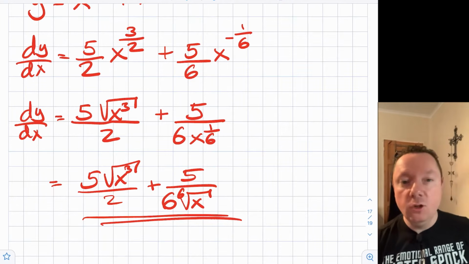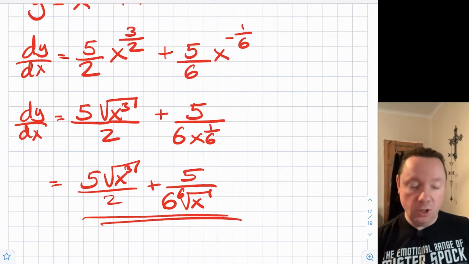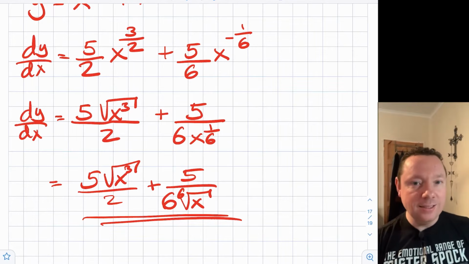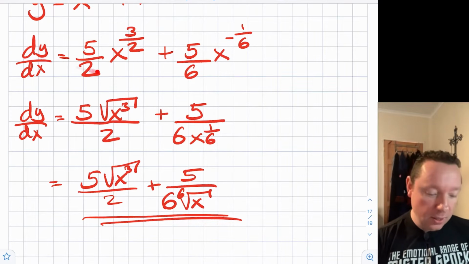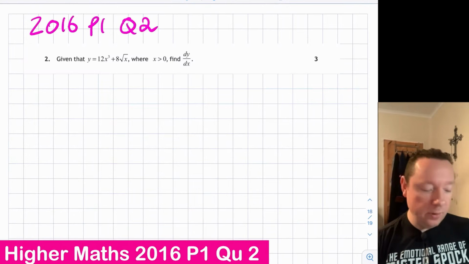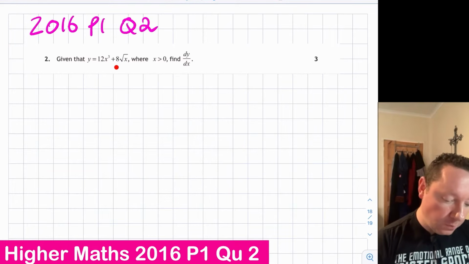Now, normally you wouldn't have to go that far, but like I said, the only time you have to do that is if you've then got a number to substitute in. But I get in the habit of doing it every single time just for the practice, okay? But if you're in an exam situation, just leave your answer there. Don't go any further.